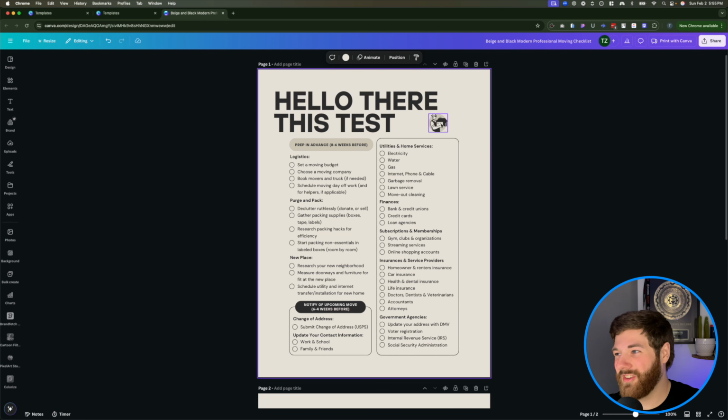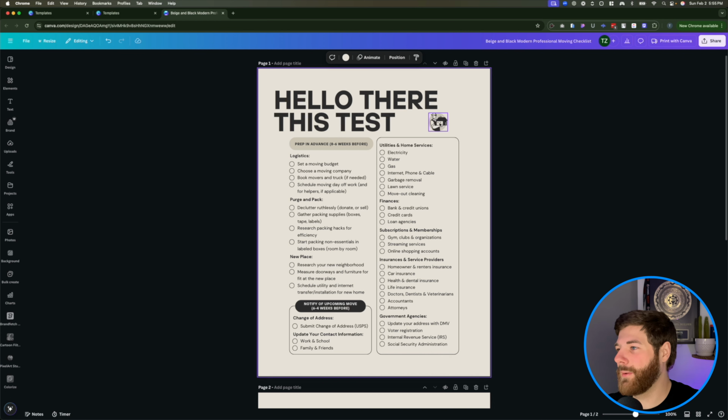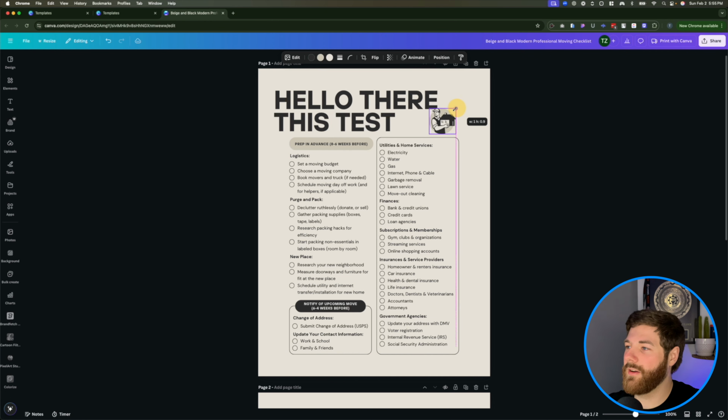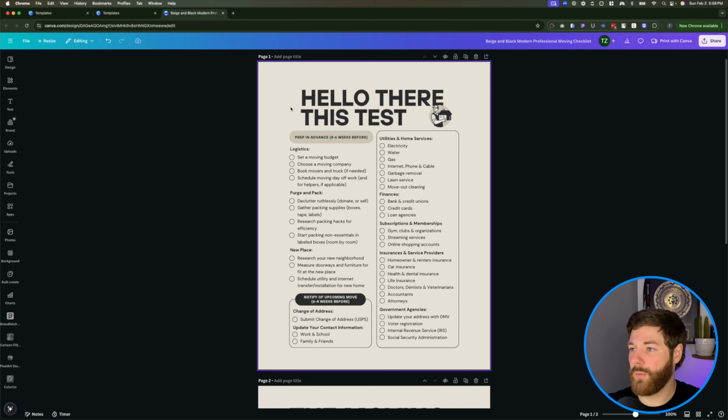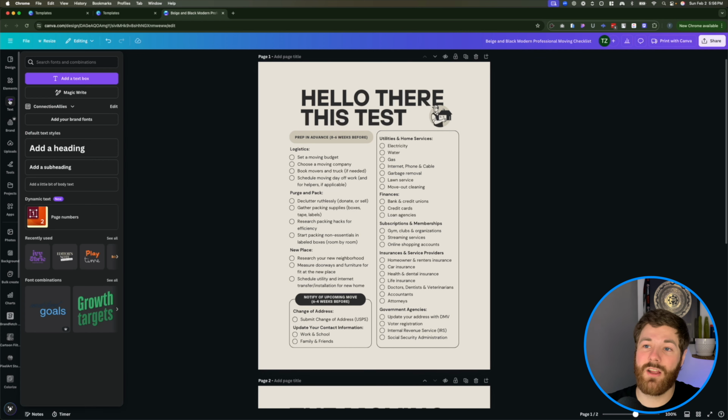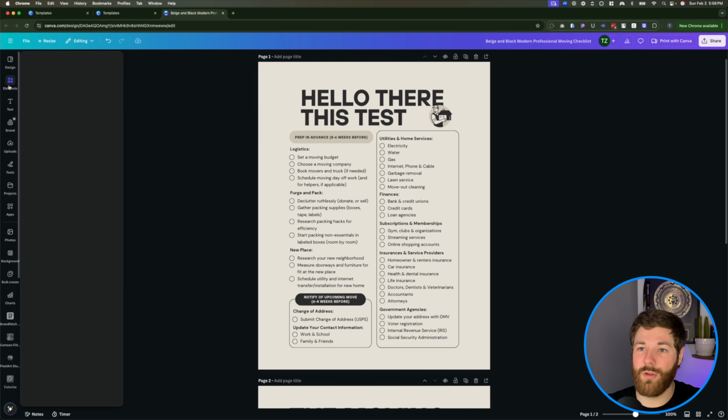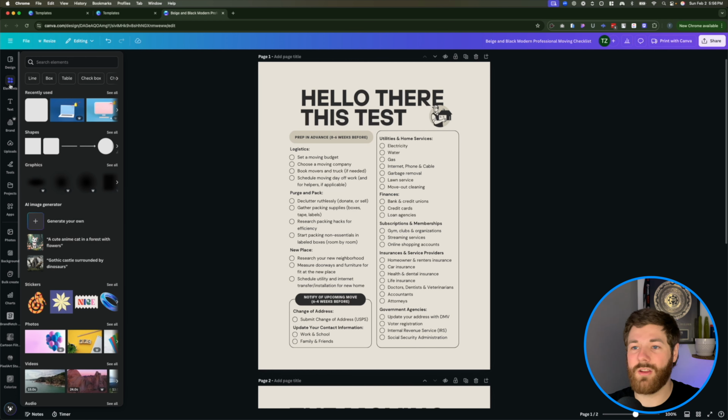The process is very similar for images, right? If you click on an image directly, you can then go in and you can move it around. You can go in and expand it. Totally up to you. If you drag one of the circles on the corner there. If you ever wanted to add anything to this design that wasn't already there, such as images, maybe some text, you can definitely do so. Just head over here to the left-hand navigation and you actually see 2 options for each of those. Elements is going to include things like the design aspects, the images, the illustrations. You can see shapes over here.